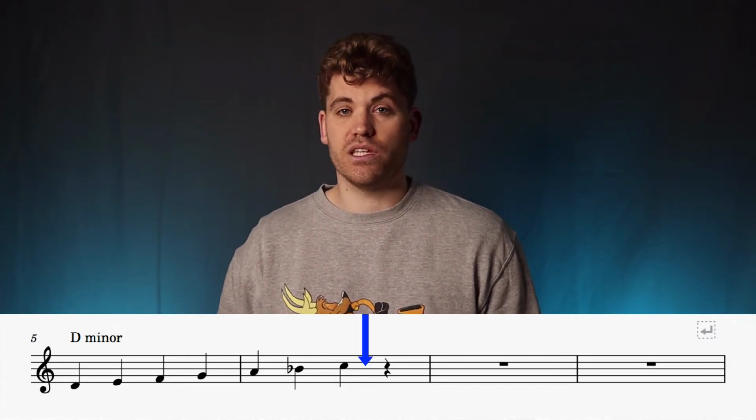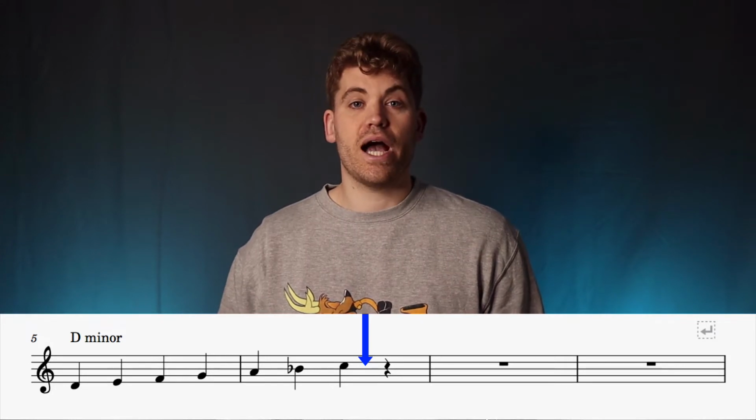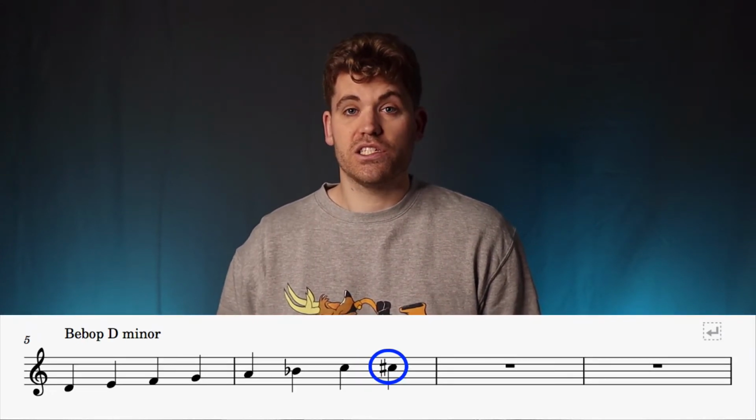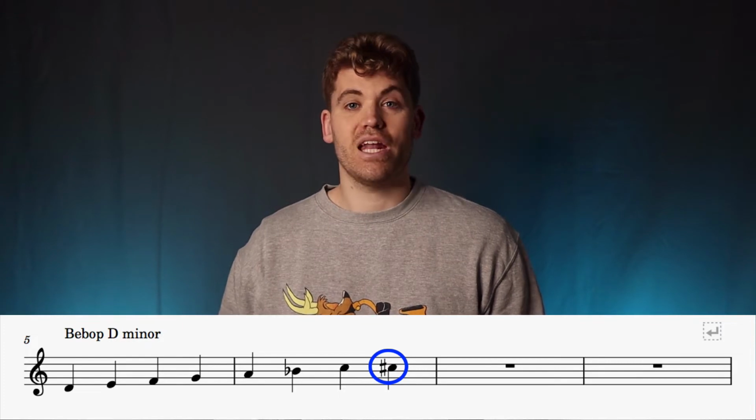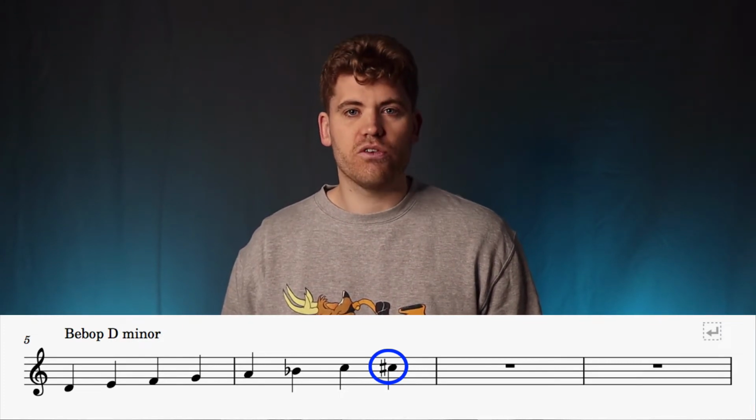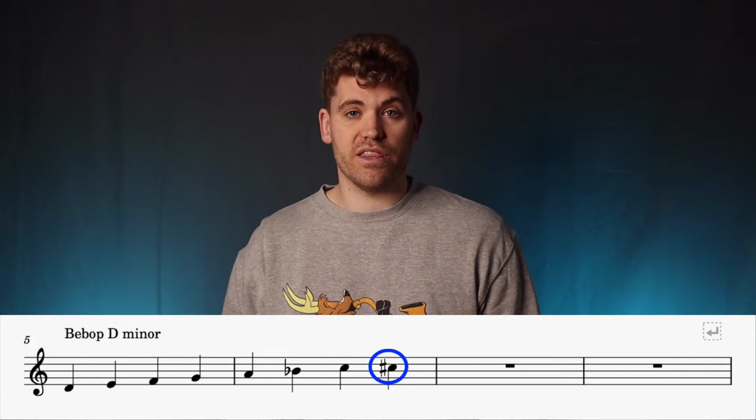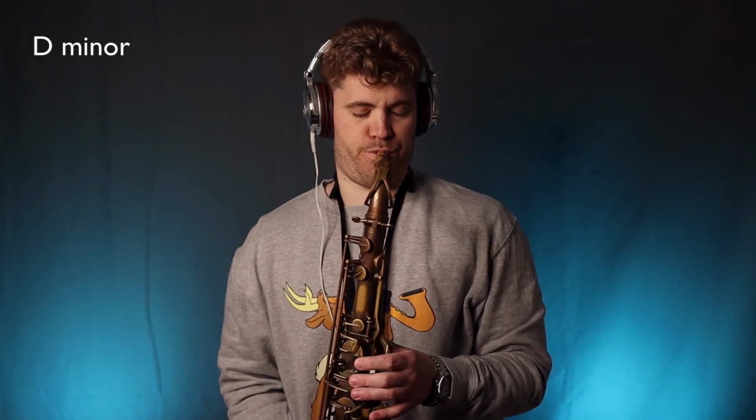Let's take a look at the bebop minor scale. Here's a standard 7-note D natural minor scale. This time we're going to add 1 extra note in between the 7th and the root note. So this time we're adding in a major 7th, which in the example of D minor is a C sharp. And again, you can hear that adding this extra note creates a mini chromatic run within the scale. Just like the minor scale, you would typically play your bebop minor scale over a minor chord.